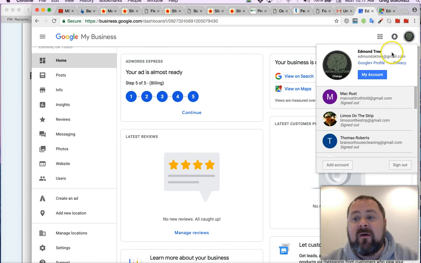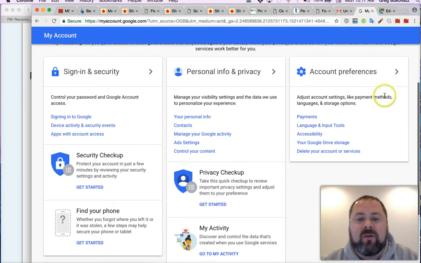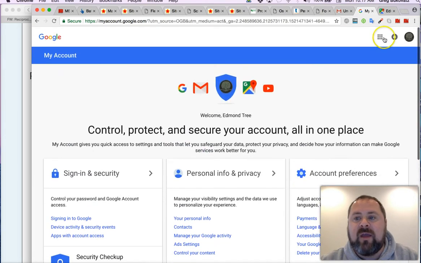So for example, right now, even though this says admin tree, this is the user. This is not the brand account or the business account. So it used to be that your brand account would pop up when you're in the business listing, but they don't have it set like that anymore. And to kind of show you as an example, and I have confused it some by naming my user admin tree, but you come in here and you can tell this is not the area for your brand. So how do you get there?